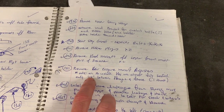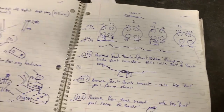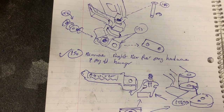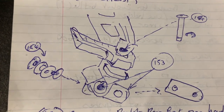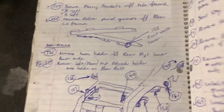If I make a note here, it might be regarding, hey, when you put this thing back in, don't forget to do this, that, or the other thing. So everything is noted. And there are diagrams. If things come apart in a certain way and I thought, hey, that's going to be kind of tricky when I go to put it back together, I'll draw pictures so you can put this stuff back together. Let's see, that's the foot peg assembly.